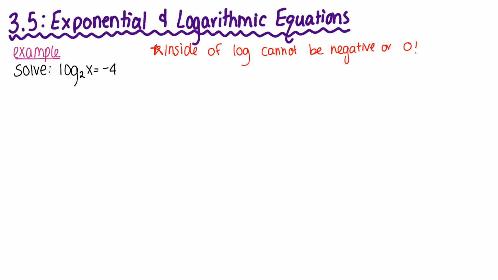So with logarithmic equations, there's a bunch of different types, but if you have one that's set up like this, where you could very easily change it into its exponential form, that oftentimes is the right way to go. So starting at the base, across the equals, back again, if we wrote this in exponential form, we would have 2 raised to the negative 4 is equal to x. And we're trying to solve for x here. 2 to the negative 4 is going to be 1 over 2 to the fourth. And that's going to be 1 over 16.